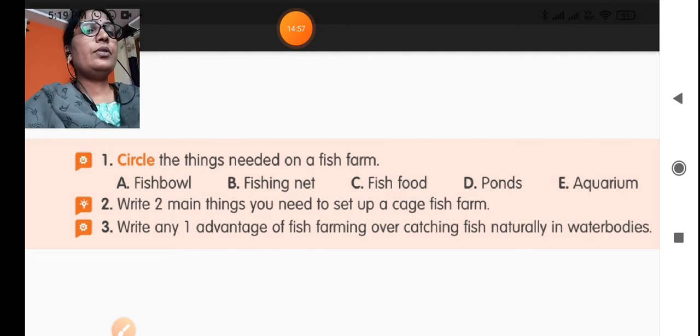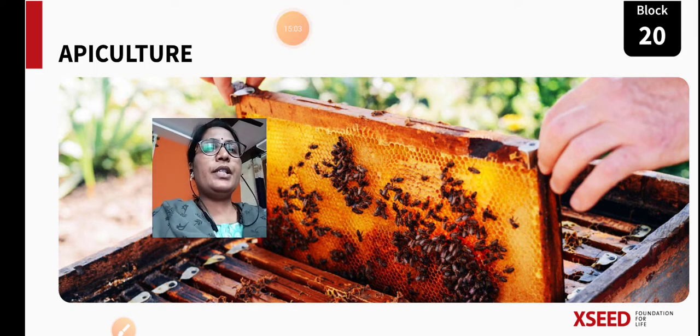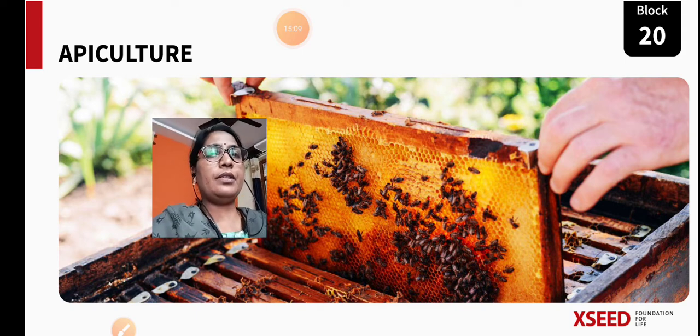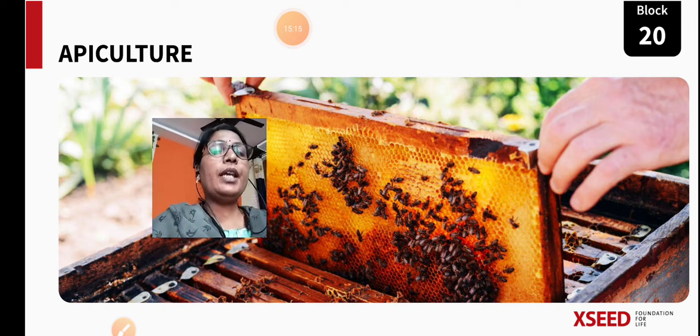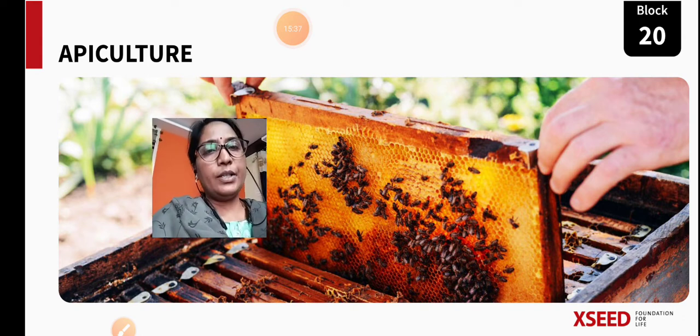And we will also see apiculture. So, dear students, just now you learnt about fish farming, how to rear the fishes, and the different methods. Along with this, beekeepers are taking one more occupation from the society, that is beekeeping, rearing bees on a large scale, known as apiculture. How apiculture is done and for what purpose beekeepers do it, we'll see in today's class.